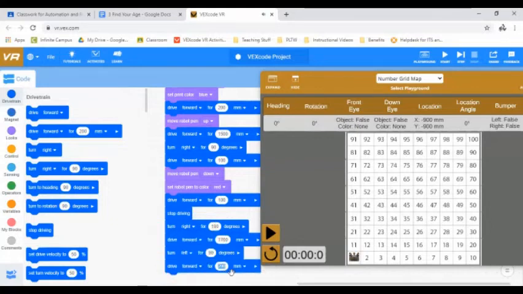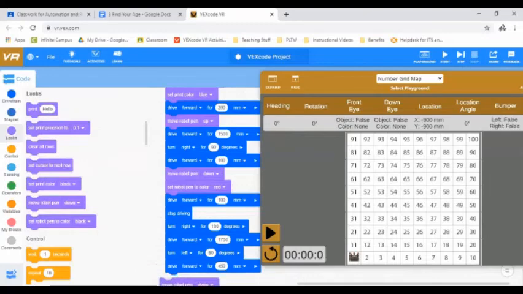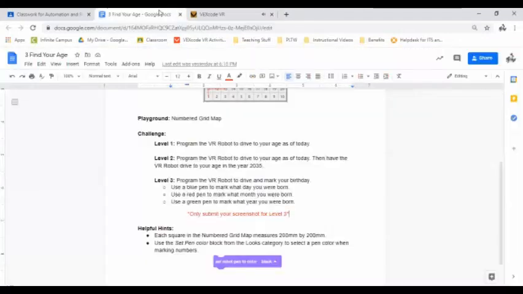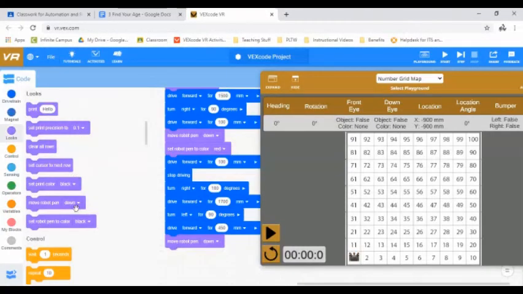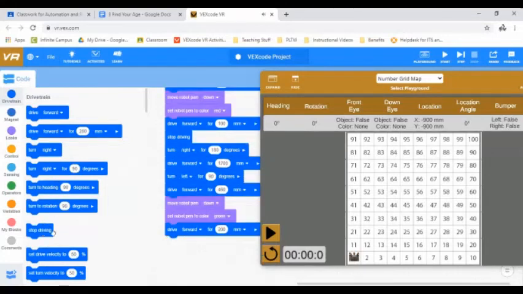That's 400. We can do the half in it as well, so we'll do 450. I'm going to drop that pen back down. Set the color to green. Drive forward 200 millimeters, and then we'll stop.